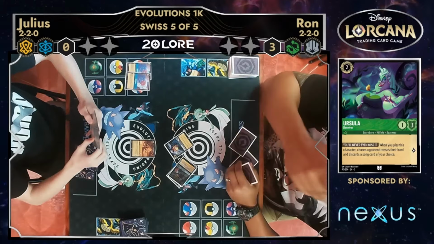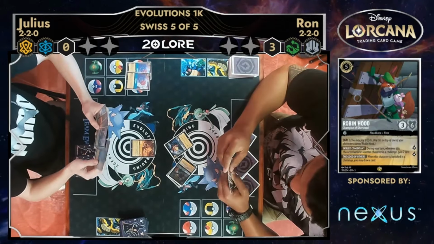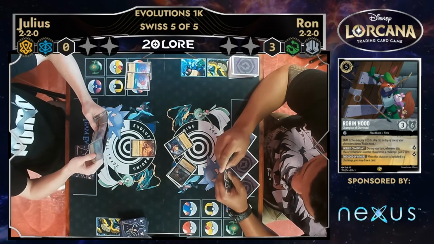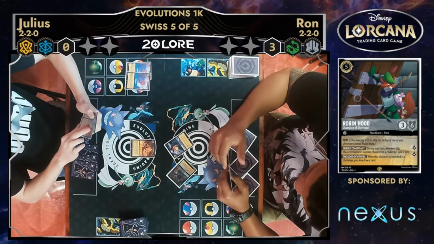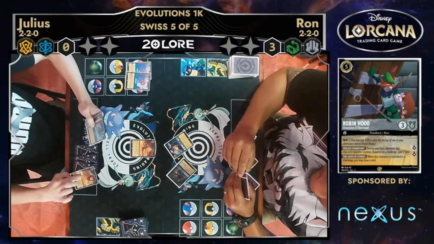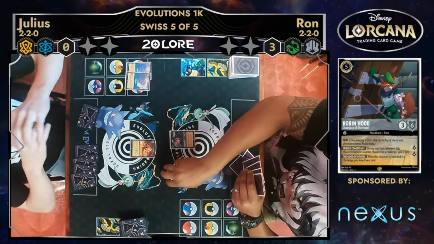That Robin Hood, Champion of Sherwood, just a really strong challenger with a 3/6. During your turn, whenever you challenge, whenever this character is banished, you can gain 2 lore. Whenever this character is banished in a challenge, you draw a card. Pretty good.